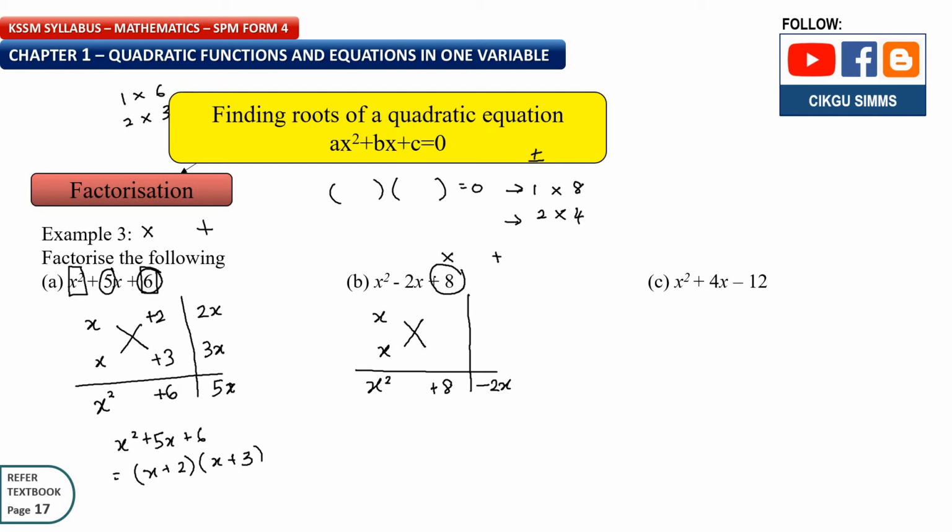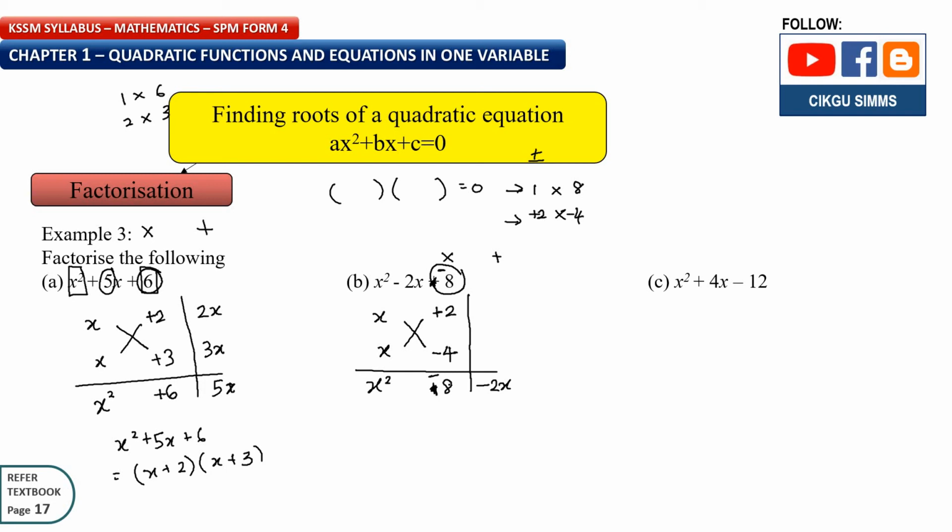Okay, so sorry, the question is wrong. Here is negative. Okay, negative 8. Let's change the question. So with 4, you can get this 4, 2 minus 4, you get negative 2, right? 2 minus 4, so I put a negative here, but I use positive 2 here. Let's check this out. Positive 2 times negative 4. So positive times negative, you get a negative 8, which is same as the question, negative 8.